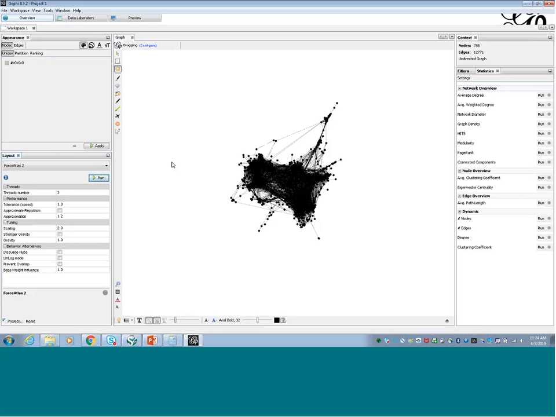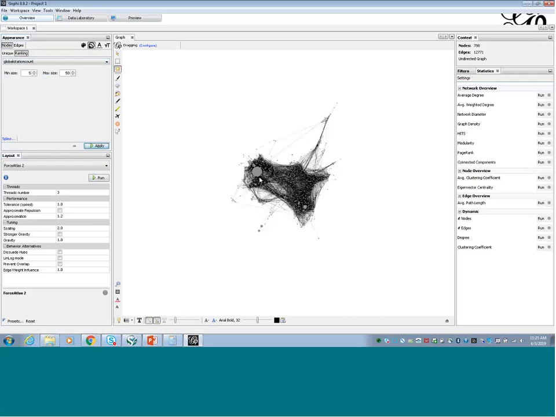I'm going to go ahead and jump right into the sizing and coloring operations. So let's go into the nodes, and we can size the nodes based on the number of times cited, just to get a sense for where the most highly cited papers are in this particular document set. So we do nodes, then size, ranking, and then for the attribute, we'll use this global citation count, which is just the number of times cited, and then click on apply to apply the scheme. It's hard to see currently, but it's now resized the nodes so we can get a sense for where the most highly cited papers are.